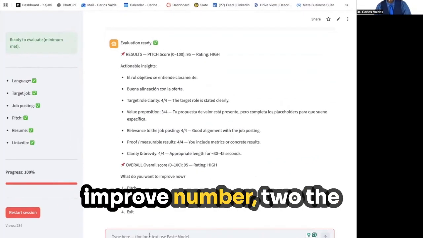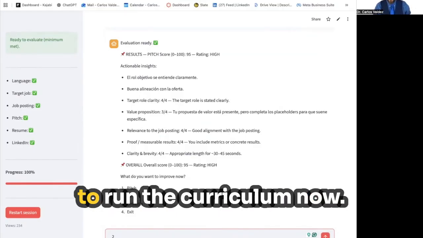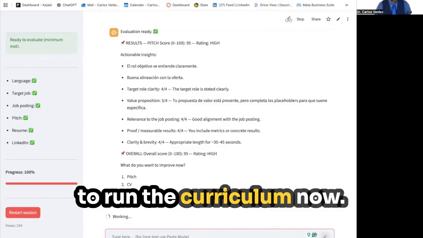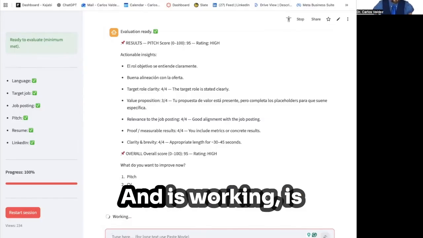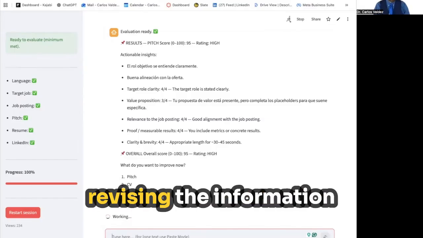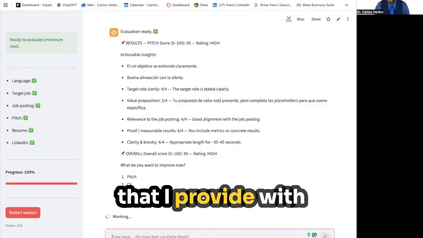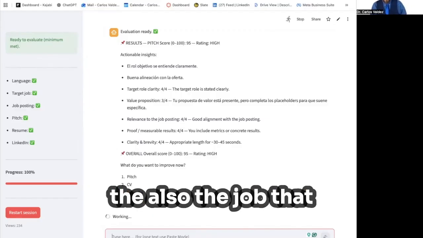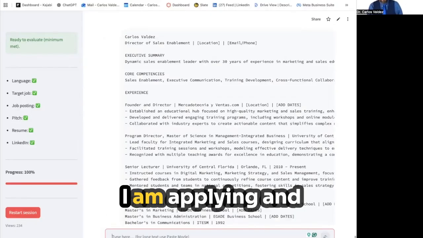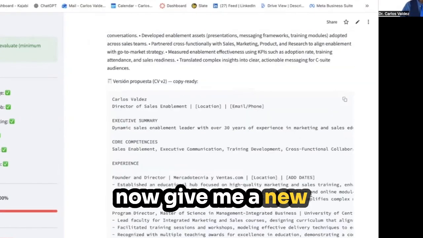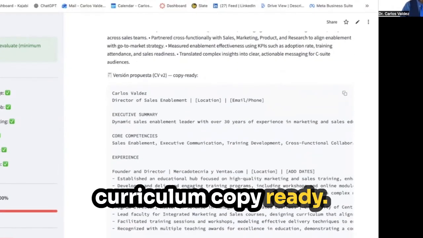I want to improve number 2, the curriculum. And I want to run the curriculum now. And it's working, it is revising the information that I provided with also the job that I'm applying, and now gives me a new curriculum, copy ready.